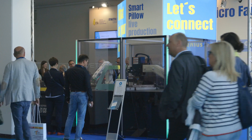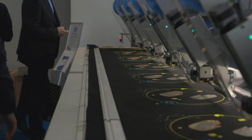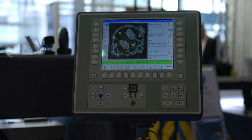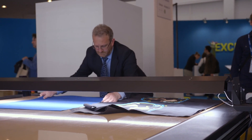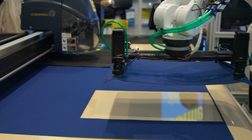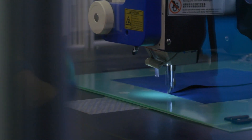The Smart Textile Micro Factory shows for the first time that we can produce smart textile in an industrial way. The main problem with smart textiles is that you don't have the proper production technology available in the market, and that leads to the fact that there won't be smart textile products in the market. So we have to change that — we have to make this smart textile production technology available, and then we will see those products in the market.